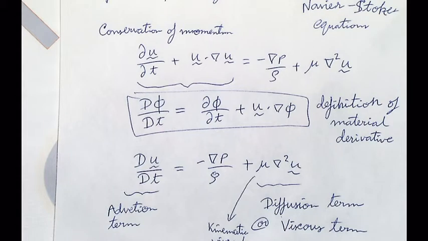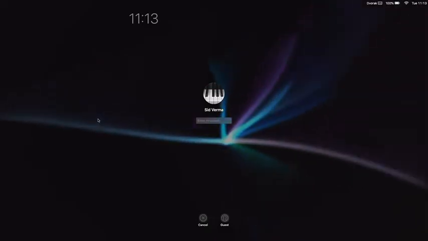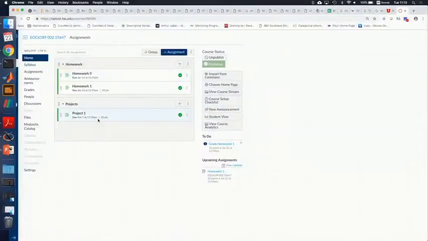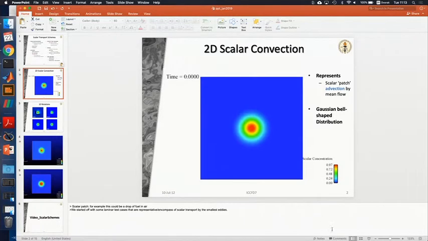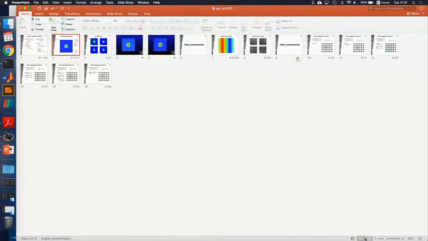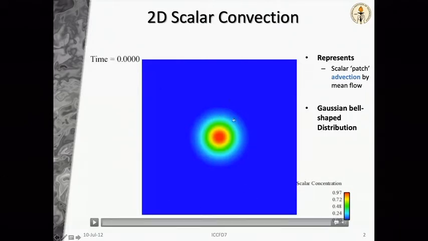Okay, so I will show you a few examples of this advection. These are simulations I was doing when I was basically starting out in computations. So what we might have here is this scalar concentration.